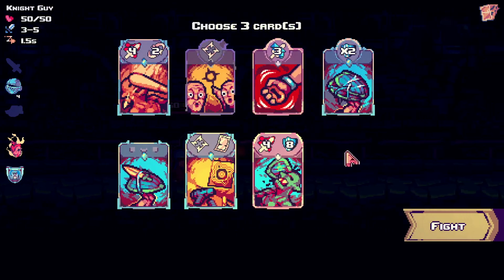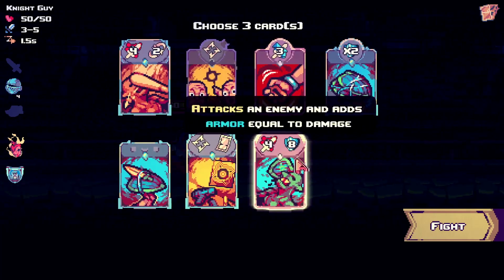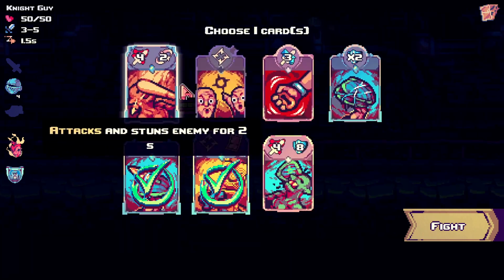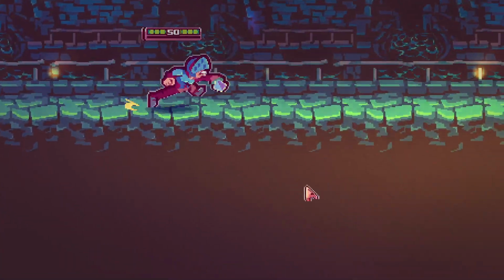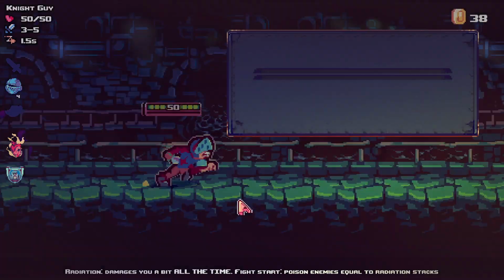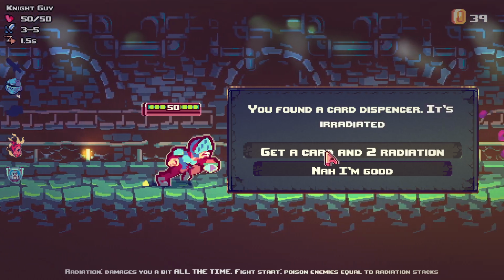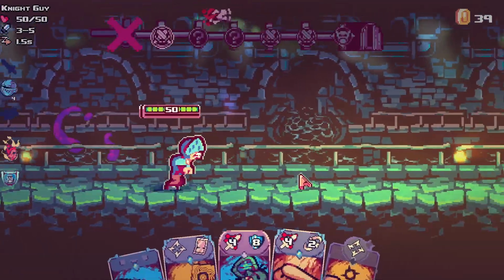And choose 3 cards. Well, let's go with doubling armor, that's probably good. Attacks give armor for 4 seconds. That one, stunning the enemy, or doubles armor. Try and build ones with some armor with them. So, the second floor of the sewers. Found a card dispenser, it's irradiated. I don't know, because we can't see irradiation, if that's a good thing or a bad thing. Let's just get 2 cards.